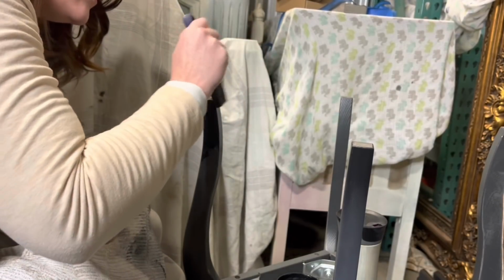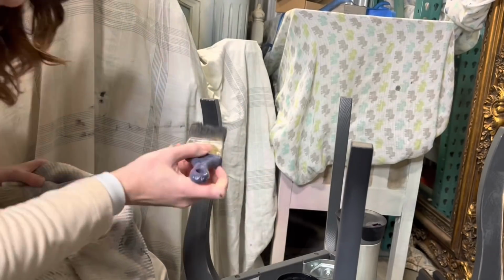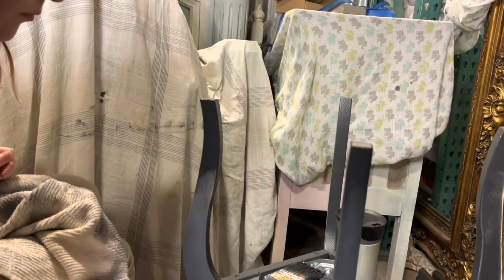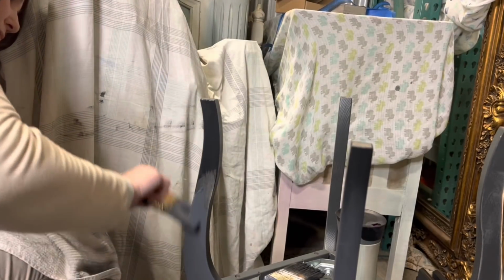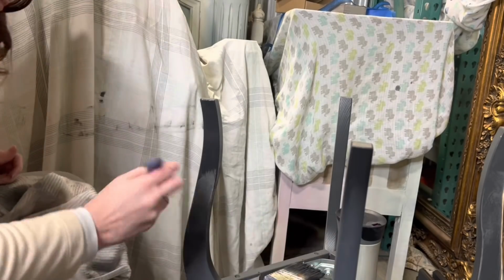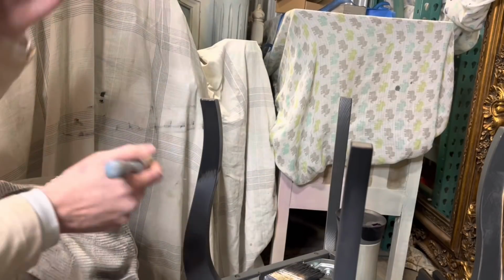So I'm going to start with this piece upside down because I need to blend the legs. And I'm just doing a very, very subtle blend, but it'll give just a nice extra touch at the end. So I'm starting with Blackboard at the very bottom of the legs. And when I put it on, I'm going to go a bit higher than I want it to finish. And then I'm going to take Iron Gate, which is the dark gray, and I'm going to add that. And then as they meet in the middle, I will take a blending brush and blend the two colors together and kind of work them up and down, back and forth, in the swirls.